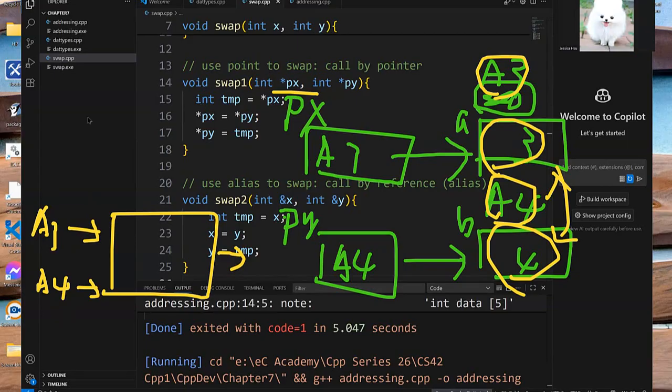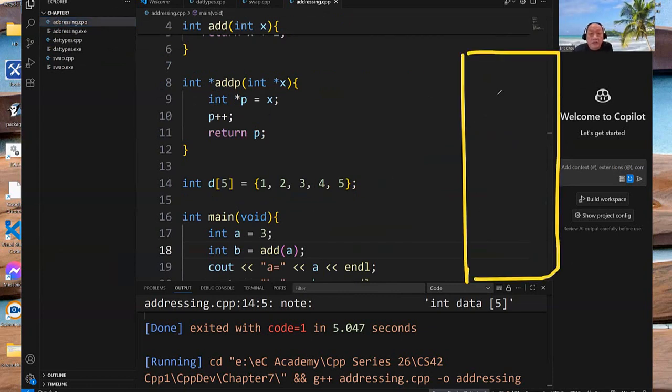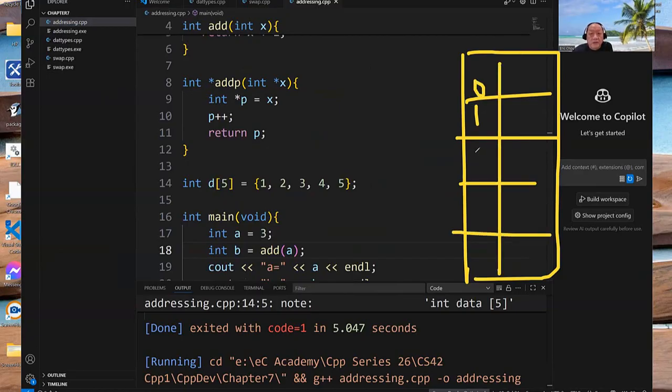Yeah. Let's go back to these addresses in the CPP. Go back to this one. You do have an array. The index is 0, 1, 2, 3, 4. The value is 1, 2, 3, 4, 5.